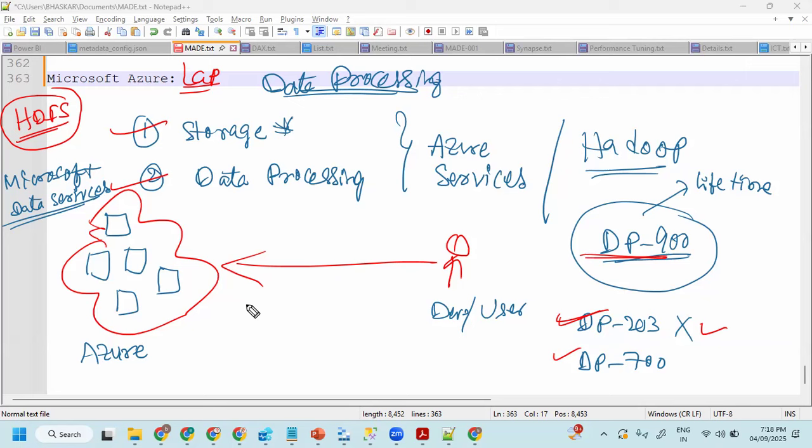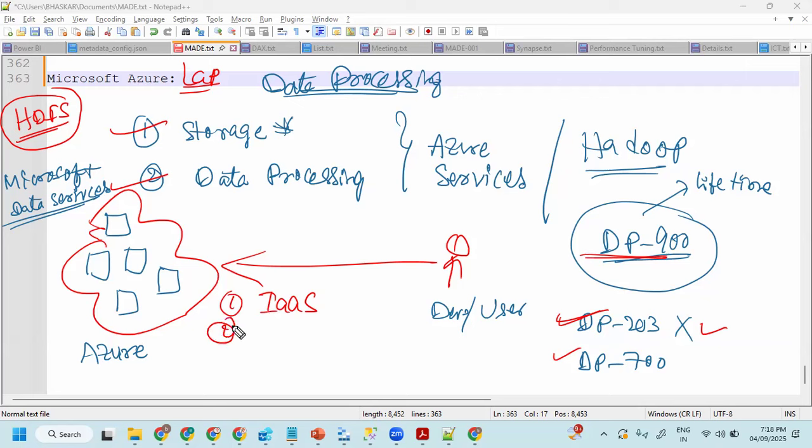One is IaaS, infrastructure as a service. They will give infrastructure to you, and you can use that infrastructure. You can have your own operating system, your own software, and your own control. You will have control over the operating system.